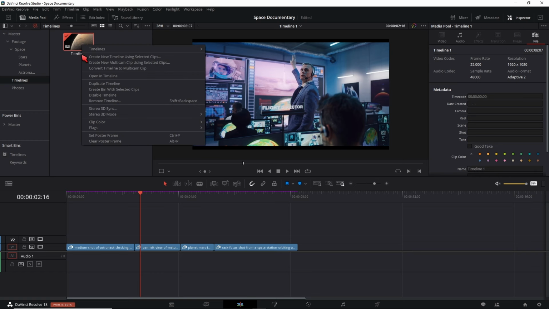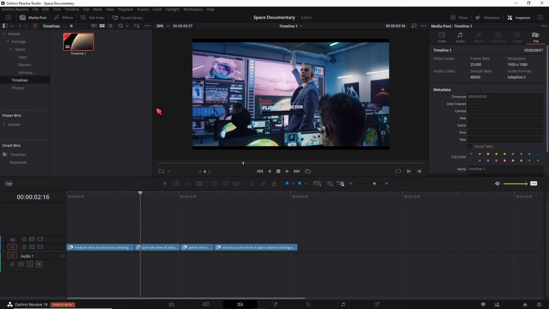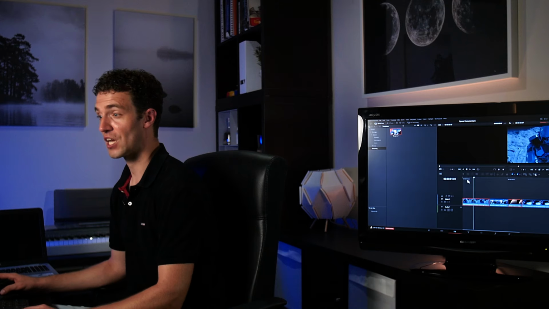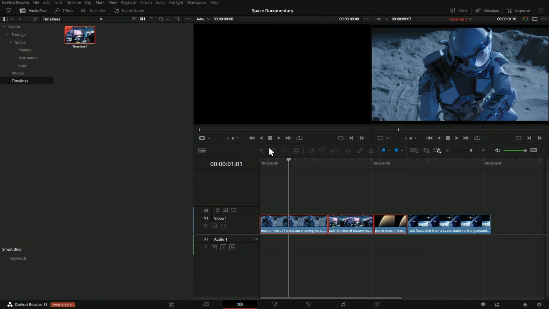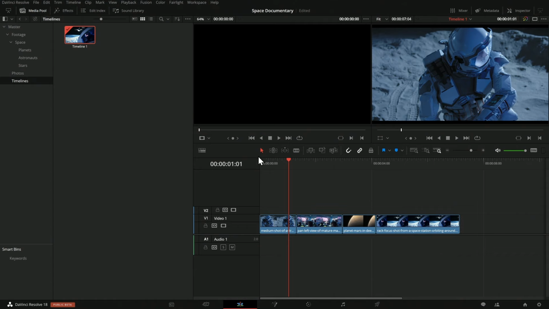I will let him have the timeline just by right-clicking on the timeline in the media bin and then going to Timelines, Unlock Timeline. Now the timeline is unlocked and free for anybody to use who jumps on it next. Okay, let me jump on it. I am on it. You see the symbols here are still locked, but if I open it again with a double click on the timeline, now you see my editing symbols become active, and I can start editing here and start messing with it or adding new items, etc.